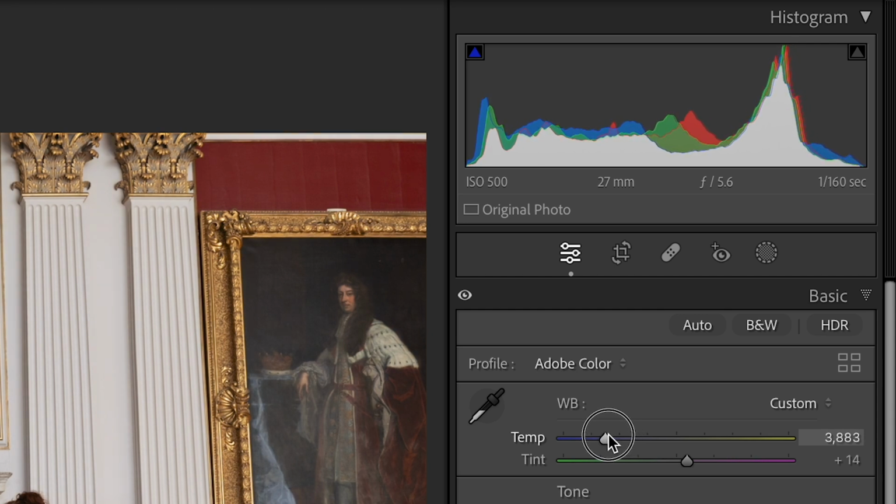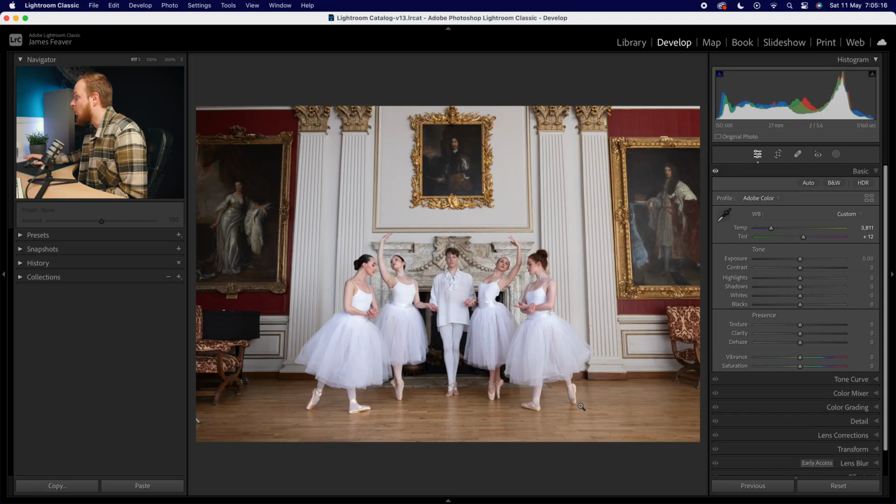So what we'll do, as you can see, all those peaks are now pretty much matching up in the same amount. And if we go ahead and move the tint slider, we want to get that peak to be basically overlaying. So every single color is pretty much the same brightness as the other. And as you can see, although I don't particularly like the white balance, it's correct. Now we can actually test that.